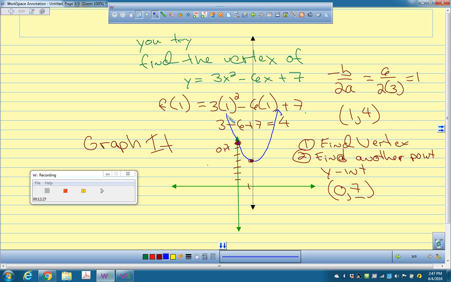Okay? So that's what they want you to do for your homework. First, you have to find the vertex using negative b over 2a. You take that, you plug it in to your original equation to get the y value. Then you find the vertex. Then you find the y-intercept. And then you could use symmetry to kind of sketch in your graph, using this idea that if this is positive, it's going uphill. If this number is negative, it's going downhill. And that's all she wrote, okay?